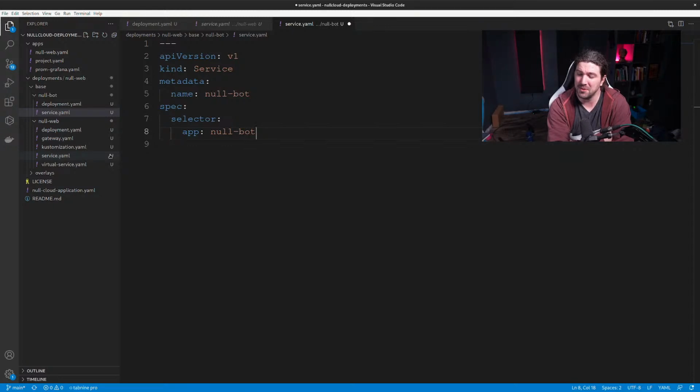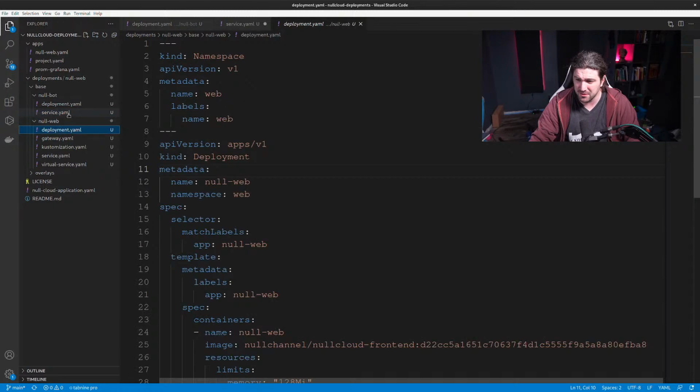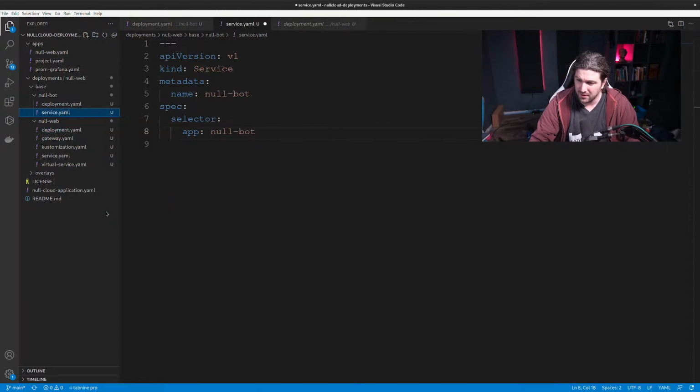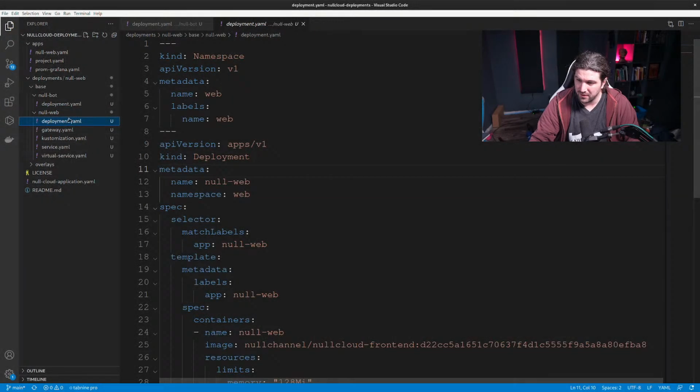It doesn't have any communication. I can just delete its service. I'm just blindly going through the steps of creating a new service, but it's not a new service. It's just a bot that's running. One second. I feel like it's wrong to not make a service for it, but I'm just going to not make a service for it.